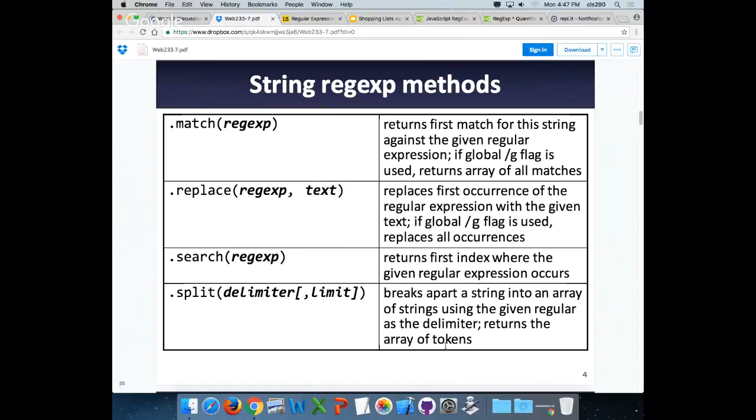Split takes a delimiter, such as a comma, with an optional limit. This will break a string apart into an array. So if in a program you bring in a file like a CSV file with a whole bunch of commas in it, split is good to use because it'll take those commas and put all the items into an array. I've used that a lot when bringing a file in from a website or a program into a program, whether it be JavaScript or another language. Split will help me create an array of that file content to use within my program. So that's a popular one.